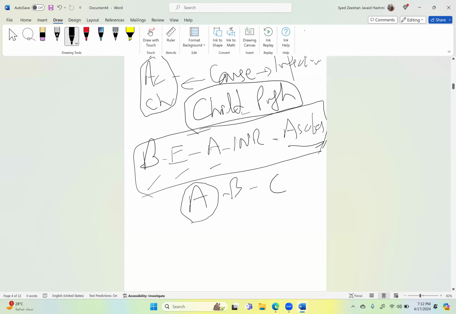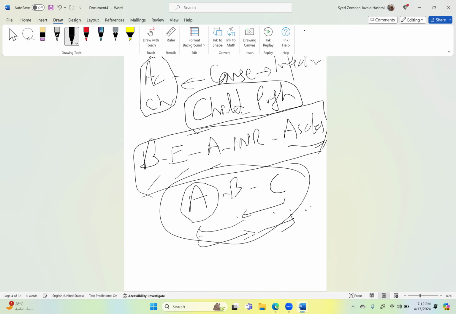quantifying them, you will say whether it is Child-Pugh A, Child-Pugh B, or Child-Pugh C, and whatever optimization you do, you try to push C to B, B to A. If it is A, don't let it go to B. If it is B, don't let it go to C. So this is the basic principle which you have to follow.